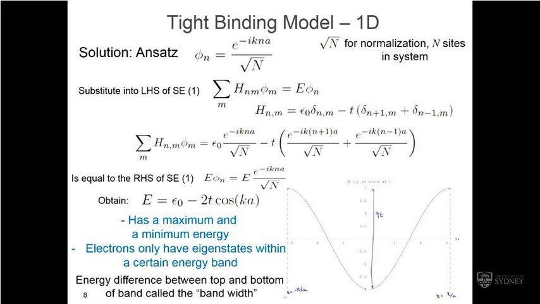From the top of a band down to its minimum, it's called the bandwidth, and in this case, it has a bandwidth of 4t. And remember we said that t was this hopping energy, so you can see if you have a small hopping energy, where it's difficult for electrons to hop from one side to the other, you will have here also a small bandwidth, okay? When you have a large t, a large hopping, you will have a larger bandwidth because t is bigger, and this is a greater interaction of the orbitals if the bandwidth is big.